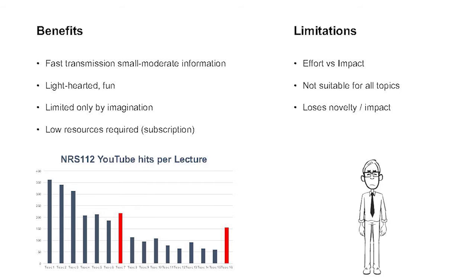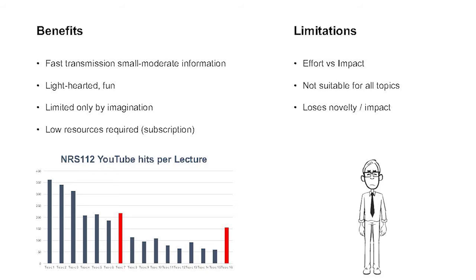The benefits of this particular software include that it allows fast transmission of small to moderate amounts of information. It adds a light-hearted, fun aspect to potentially dry material, so we used it to discuss our subject outlines and orientation to our i2 site. We also used it with lectures that would have had lots of writing. It's a very good tool to communicate abstract, intangible and inherently dry or difficult concepts to get students hooked into. So that's why we used it for our subject outlines, and we also talked about interpersonal communication with it as well.